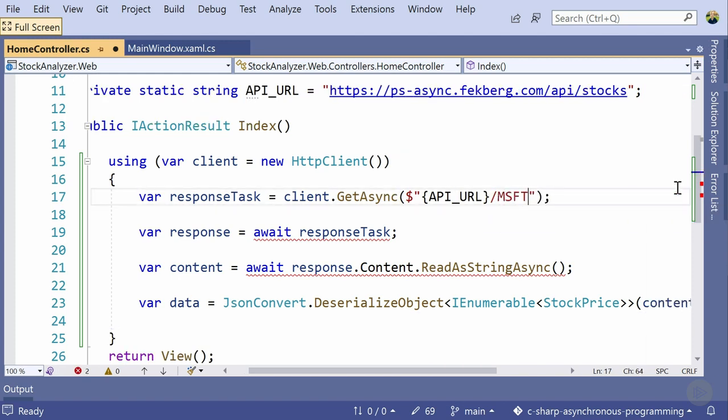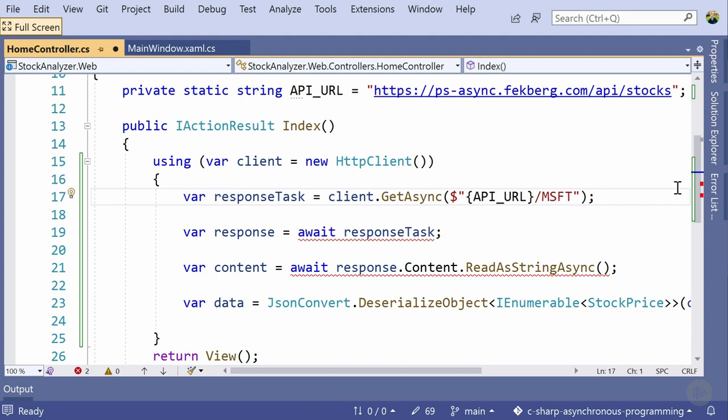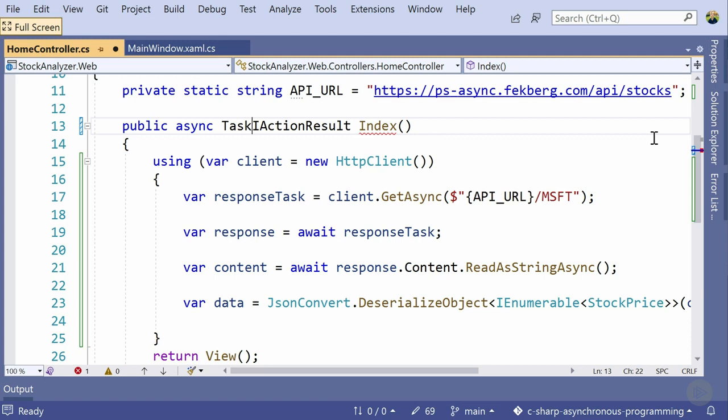To make it compile, we must change the method signature of this action to async Task of ActionResult. Because the method uses the await keyword, we must also have an async keyword present. The fact that this returns a Task of ActionResult means that ASP.NET will have a reference to the ongoing asynchronous operation. And when the result is available, it can continue executing to get the action result from the action.